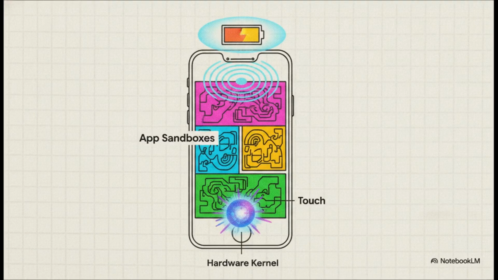Yet even with those intensely competing business models, both iOS and Android actually work in incredibly similar ways under the hood. Both rely on a core kernel to manage the physical hardware. Both heavily isolate apps in secure sandboxes, so one misbehaving app can't just crash your whole phone. Both are designed to aggressively optimize your battery life. And of course, both are entirely centered around touch interactions and notifications, completely leaving the traditional mouse and keyboard behind.